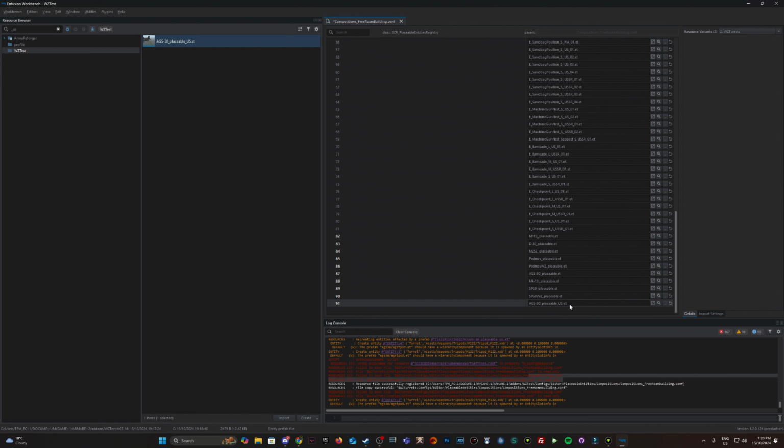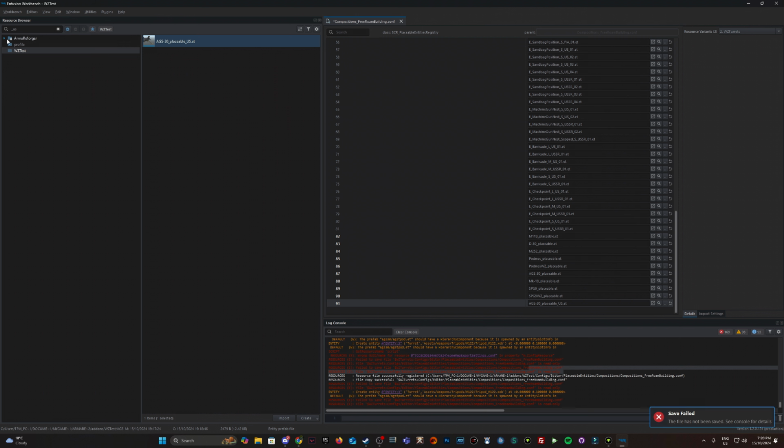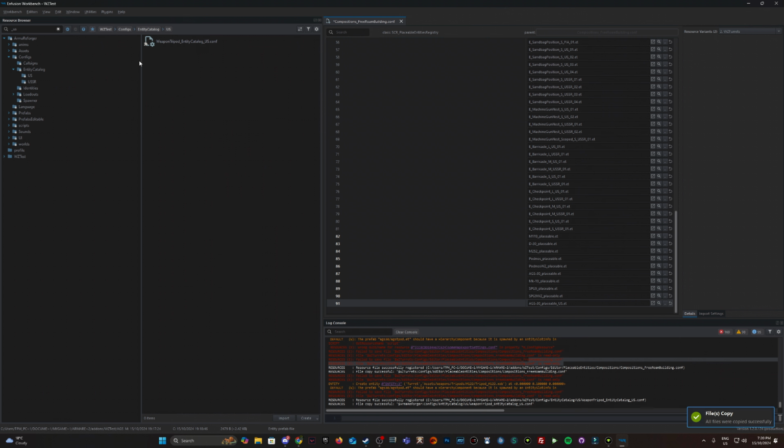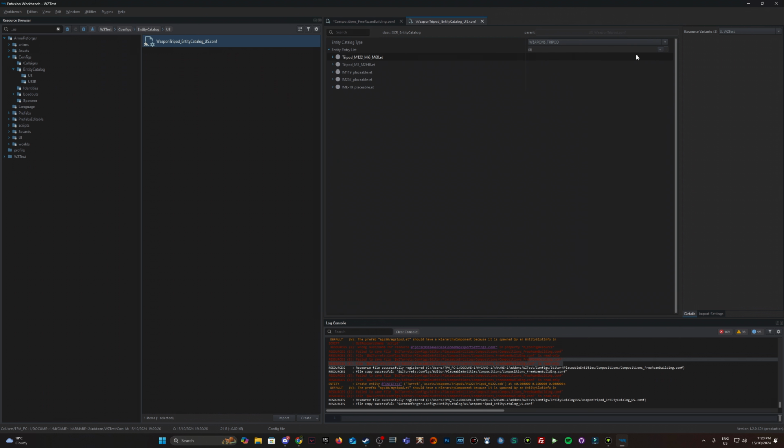So that would now be in the build menu. However, I believe I still need to update the entity catalog under weapon tripod entity catalog. So what I'm going to do now is right click, override in WZ test, which is this one here now. I'm going to double click on that and add in the AGS. So plus, no prefab located.